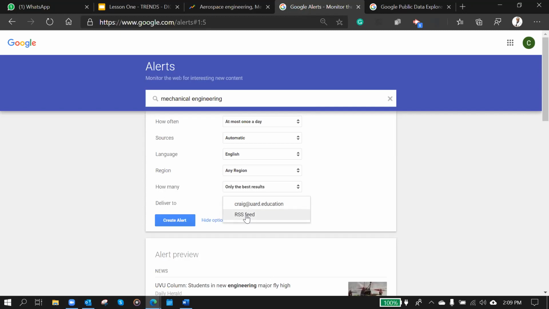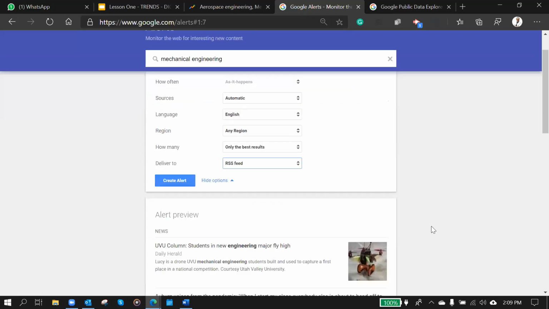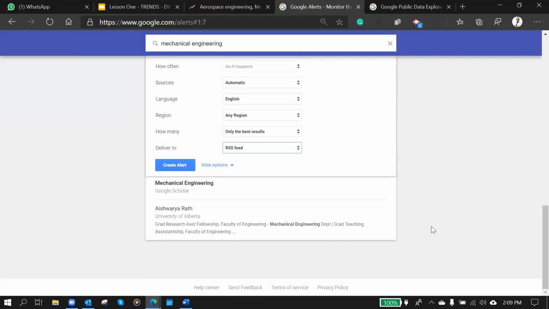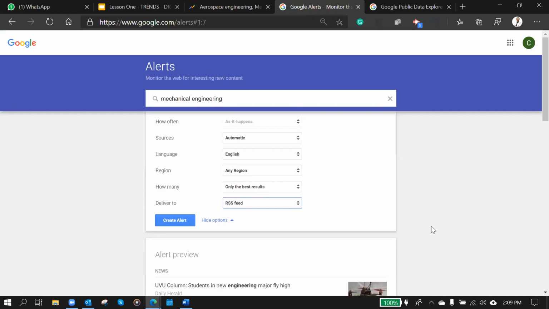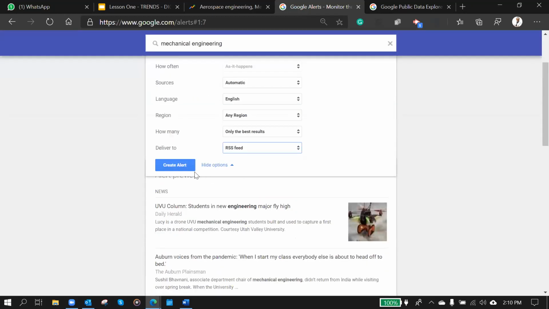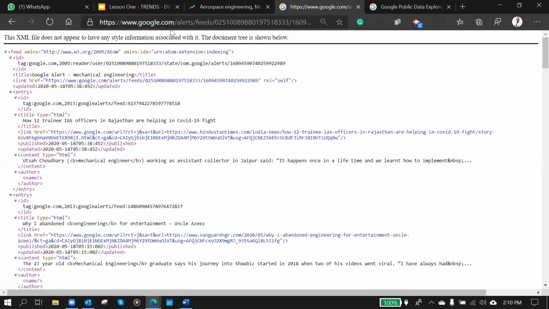What does this mean? It means that if you're in charge of publishing data, you can grab the RSS feed, and then you can plant that RSS feed into a website, into a blog, and share it with other people as well. So you can see live the changes as they happen. So you can either get an email to you, or you can get an RSS feed. Alrighty, so when you click Create Alert, what it will do is it'll save that alert and it will email it to your email address. This is the RSS feed. You can grab and copy it and paste it into a website.